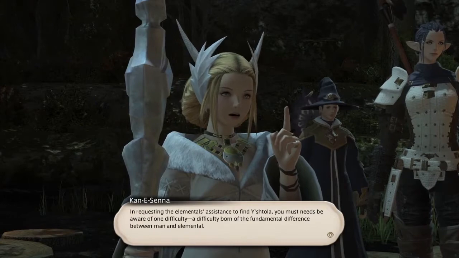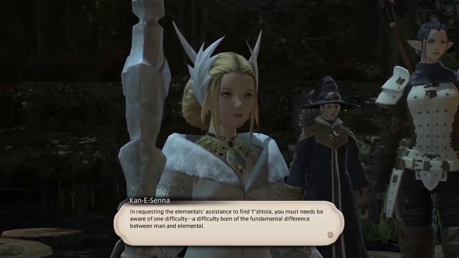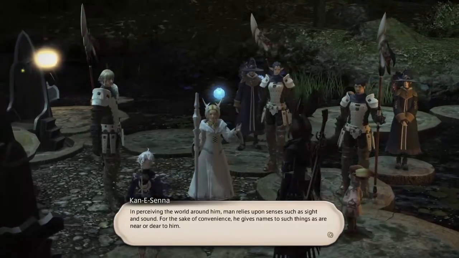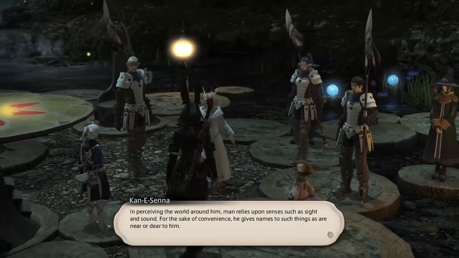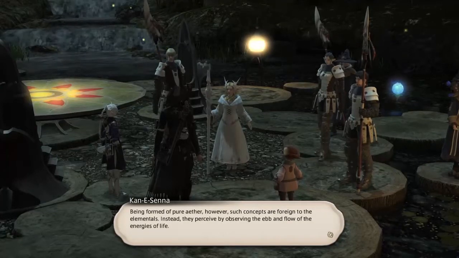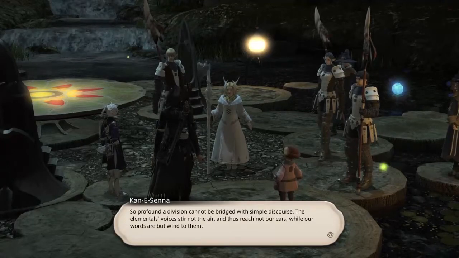In requesting the Elemental's assistance to find Y'shtola, you must needs be aware of one difficulty. A difficulty born of the fundamental difference between man and Elemental. That being... In perceiving the world around him, man relies upon senses such as sight and sound. For the sake of convenience, he gives names to such things as are near or dear to him. Being formed of pure ether, however, such concepts are foreign to the Elementals. Instead, they perceive by observing the ebb and flow of the energies of life. So profound a division cannot be bridged with simple discourse.